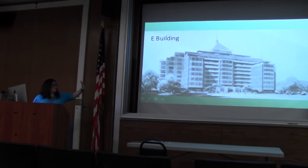Until this was renovated in 2006, there were no major renovations that had been done to it, not interior or structural. And I don't know if you can see, but in between each of these, there are porches, like screened-in porches, outdoor porches. I remember looking over there at one point in the E building. I was on ENT or something. I'm like, why is there a porch outside? Well, that was state-of-the-art treatment for your tuberculars. Okay.